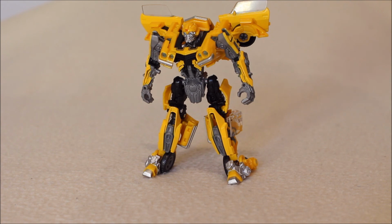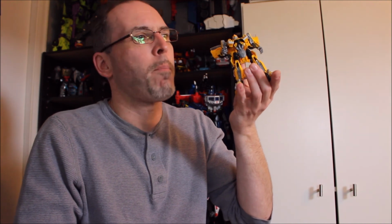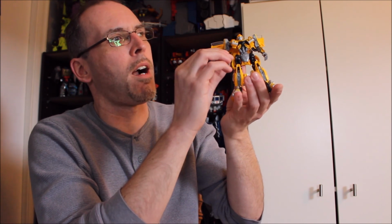Is this good or is this bad? It doesn't fit in my personal collection, so I'm not the right guy to really ask that. But in terms of a Bumblebee toy, it is definitely interesting, to say the very least. And alas, here we are again, and here's Bumblebee again. I did not succeed in my attempt to convert him either way without popping something off. I managed to avoid popping the roof off, which many people have experienced, and it does come out very easily. But this kind of cannon forearm over here, for some reason, liked to pop off.